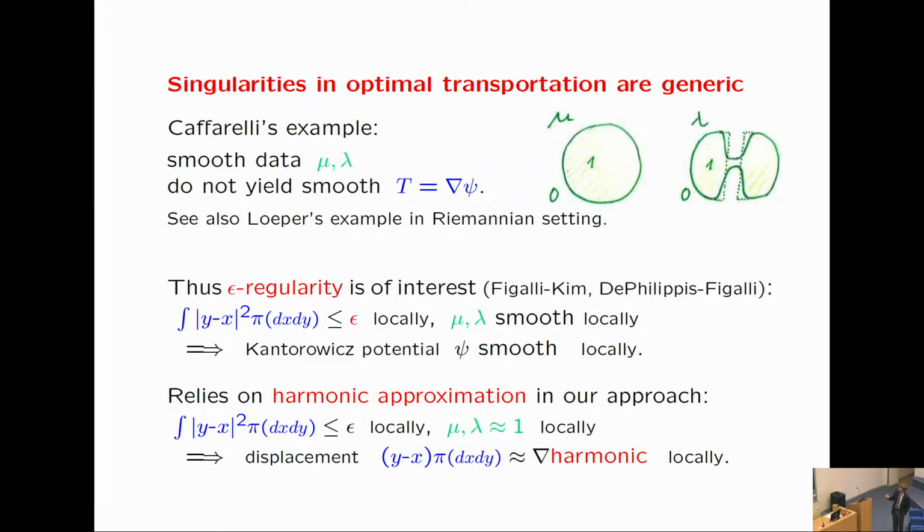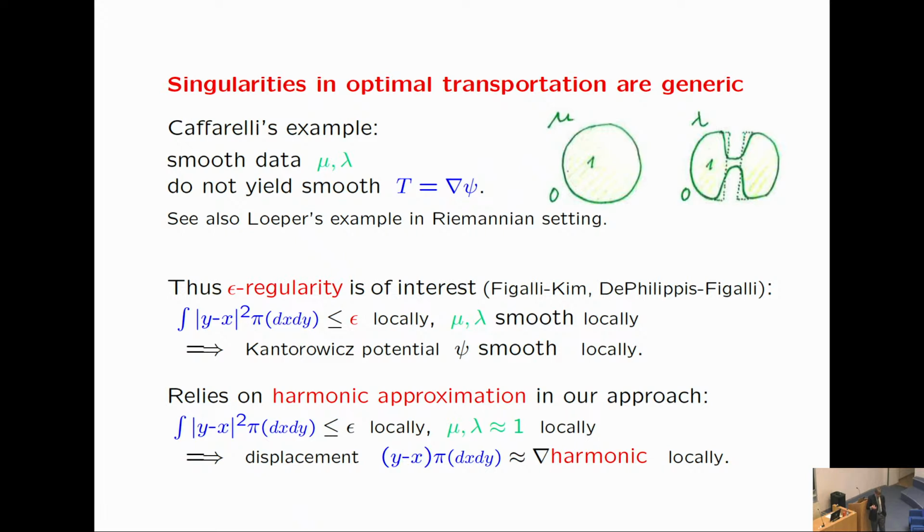But it's also well known that generically optimal transportation doesn't give you smooth solutions. Here is a classical example of two sets that have a smooth boundary, and now you ask for the optimal transport of the characteristic function of one set to the other set, and it's known that this has a singularity, and that's a very easy, robust argument. And if you don't work in R^d but on manifolds, then there are even more generic origins of irregularity, and therefore it was very natural that Alessio Figalli and co-workers started thinking about what's called epsilon regularity.